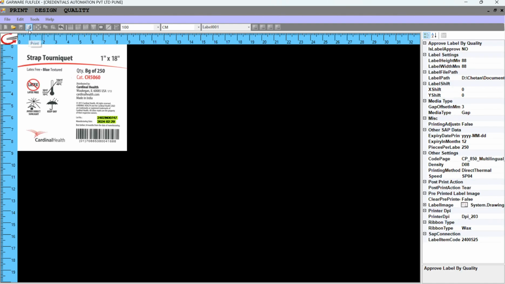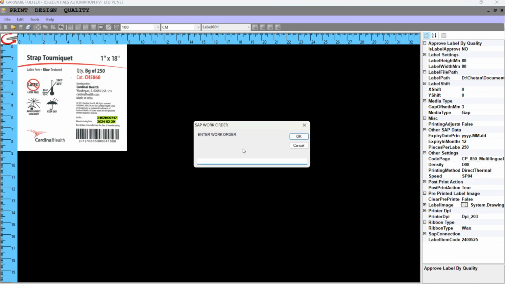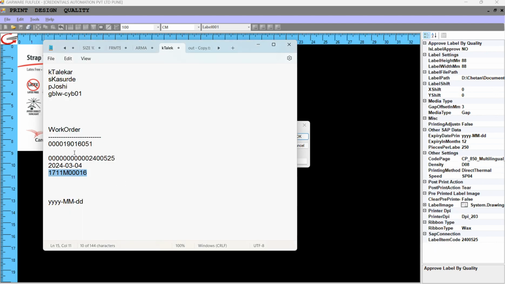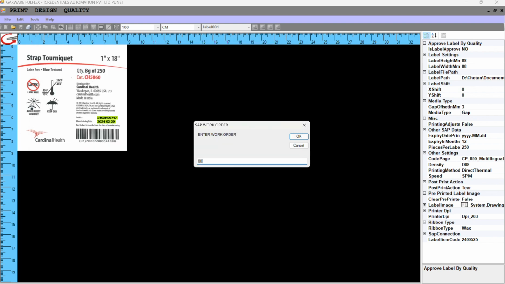Now here is the print option. We will go to print the label. Now the user has to enter the work order. So here it is a sample work order with me, 191901605.